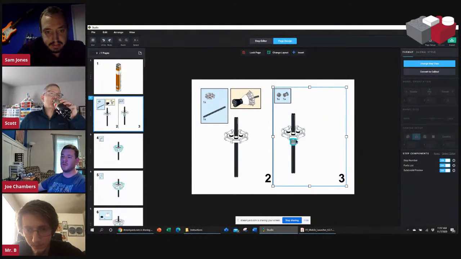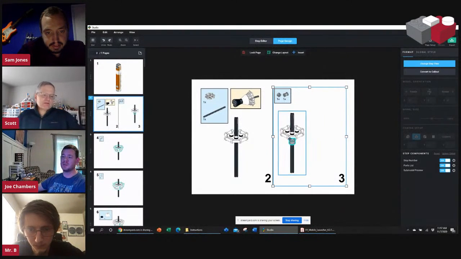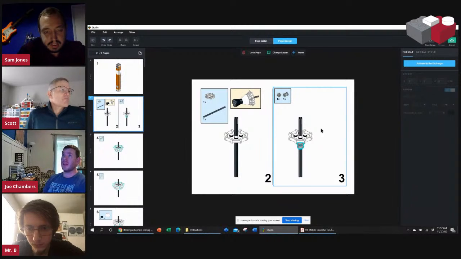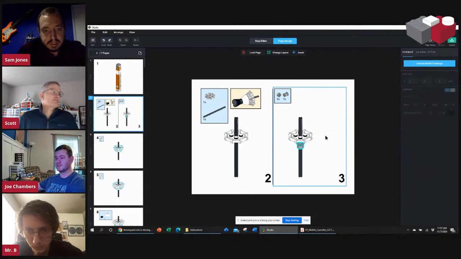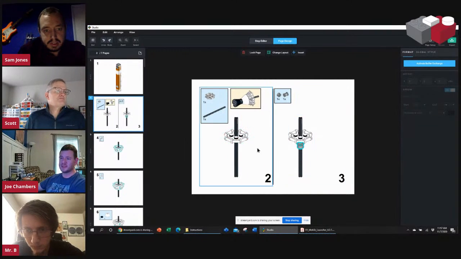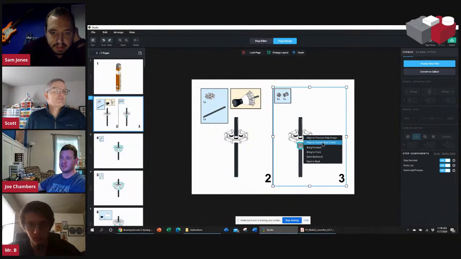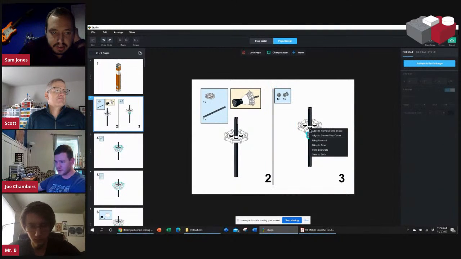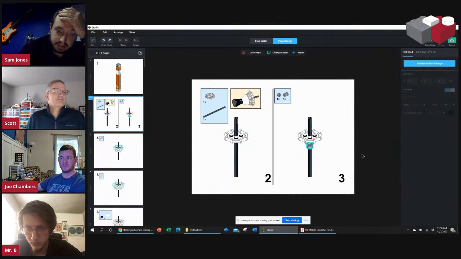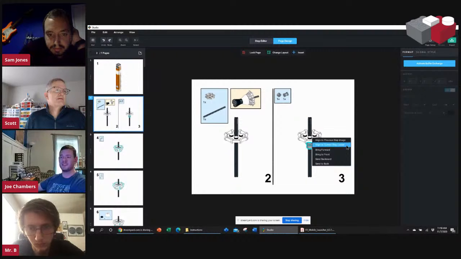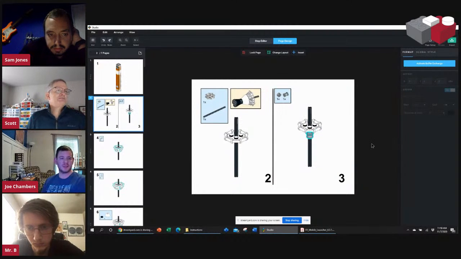Sometimes rearranging where the picture is within the step can get really janky because it won't want to pay attention to where you want to put it. But most of the times it works. So one thing you can do is say, I want to have this at the same place in the page as this. So I right click on it and select align to previous step image. The other thing you can do is right click on it and align to current step center. So it'll center it within the page.